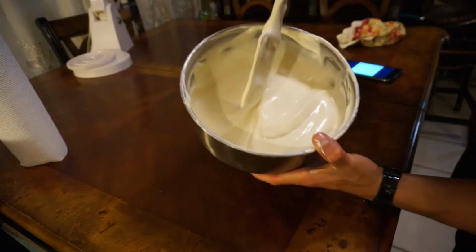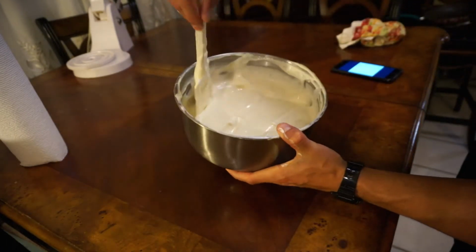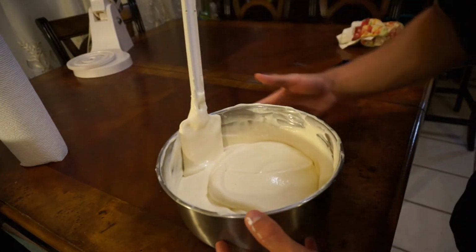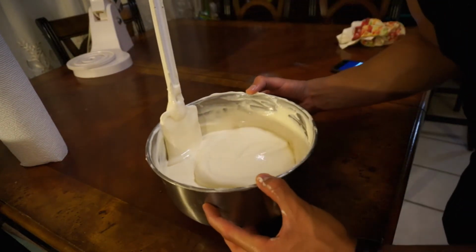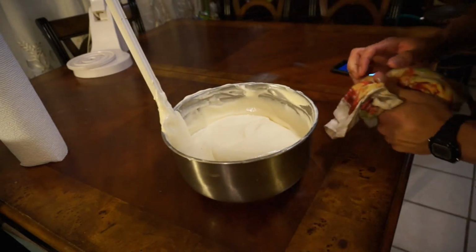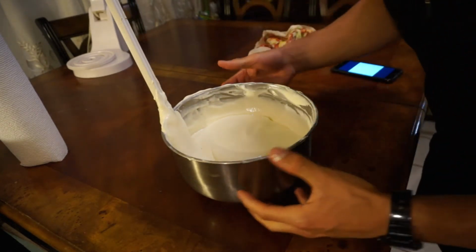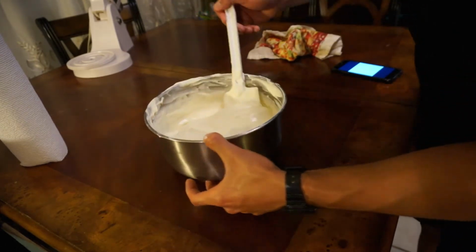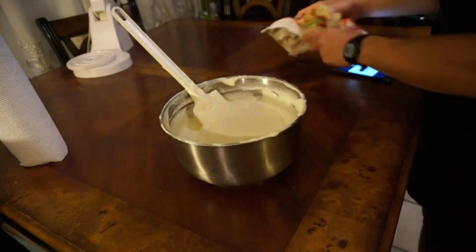So as you can see, everything is gone. All the white is gone from the whipped eggs. And now that's all gone, we're gonna be moving this batter into a pan that you could put into the oven, and make sure it is oiled with no-calorie non-stick cooking spray, guys.